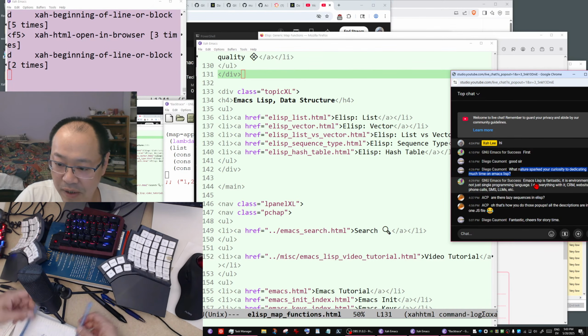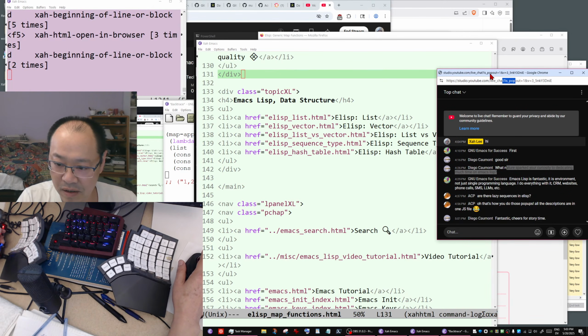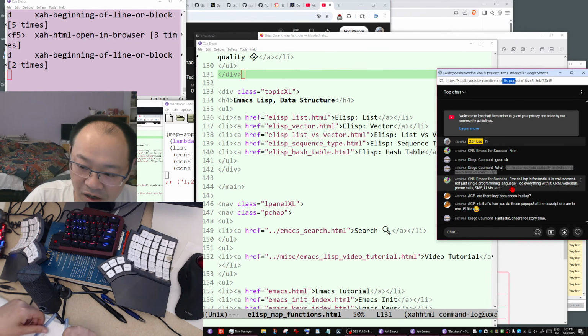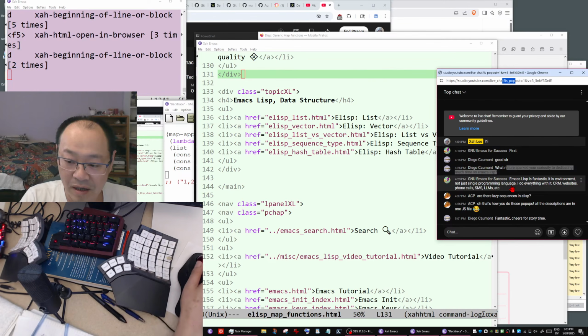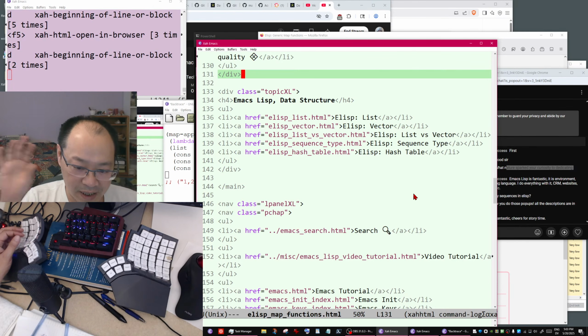Is it environmental? So Emacs Lisp is fantastic. Is it an environment, not just a single programming language? I do everything with it. CRM, websites, phone calls, SMS, LLM. Yeah, a lot of people do that, but actually I don't use Emacs for anything other than text.